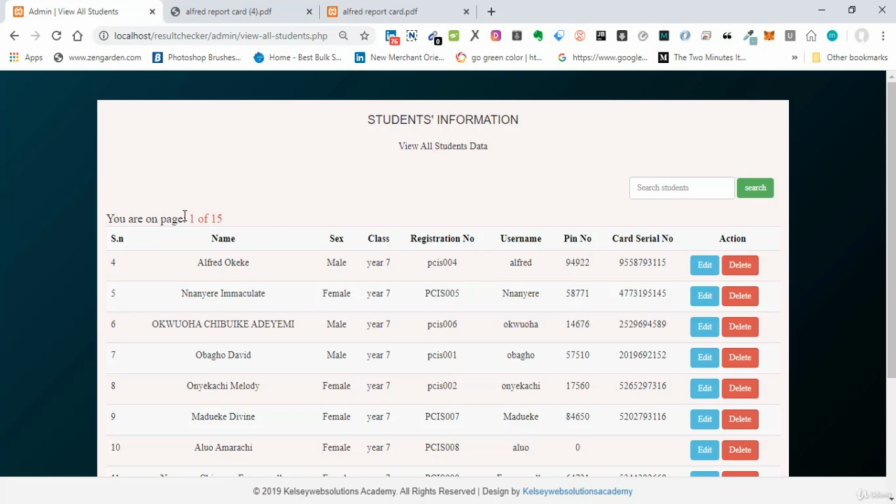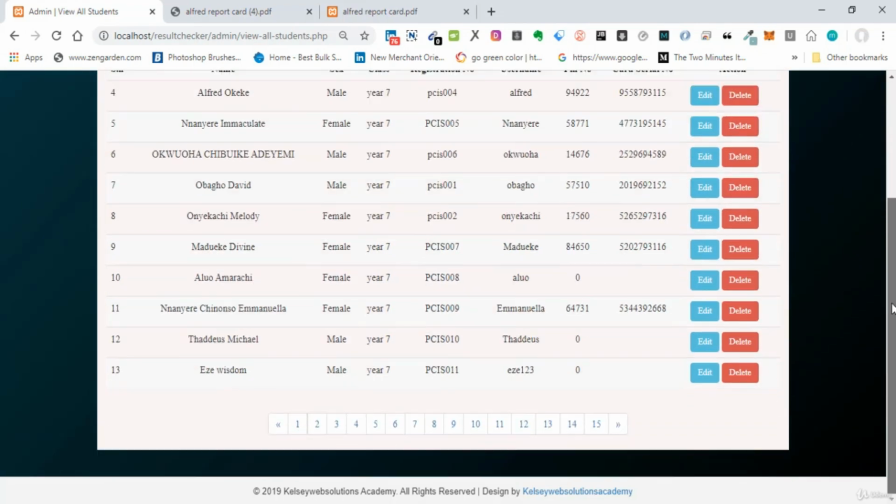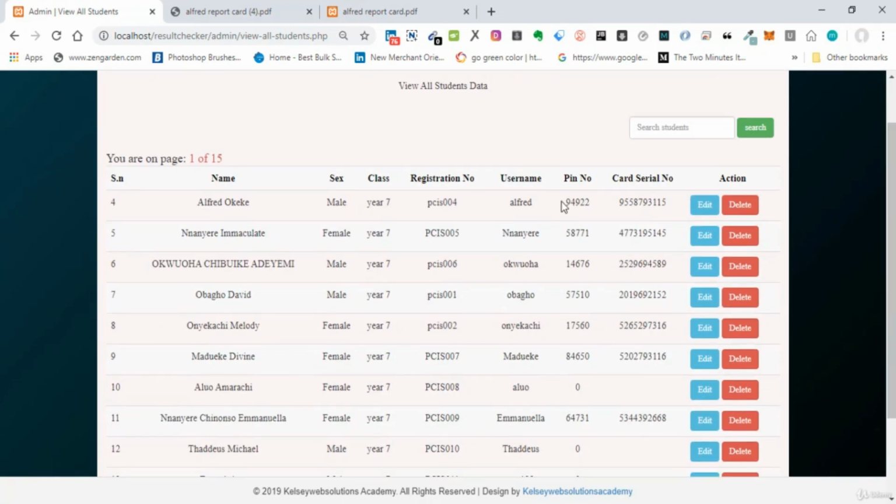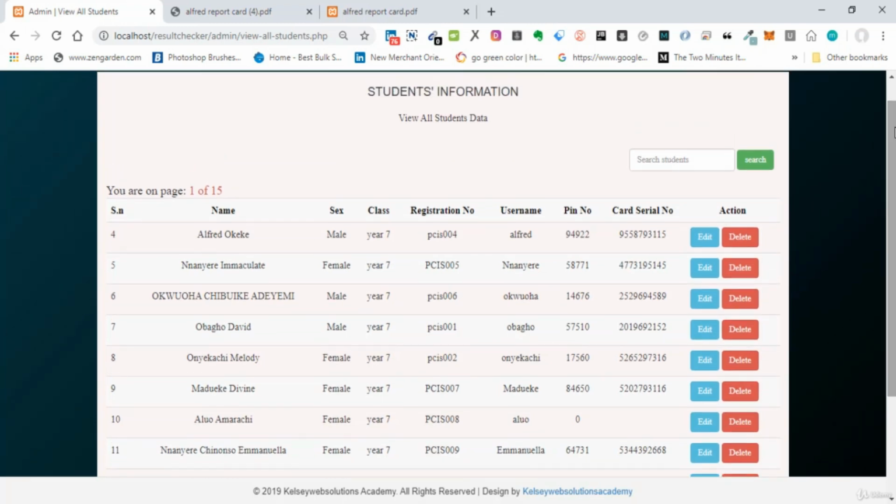Of course I'm going to be showing you how this functionality can be added in the tutorial. Okay, now here we have the student number of the students, that is the numbers of the students loaded from the database, 1 to the last number we have, 4. And also, as you can see, we are having a pagination here. We are not loading all the students in the database at once. We have almost 150 students in the database, but as you can see, we are limiting it here to 10 per page. So we are not loading all the students at once.